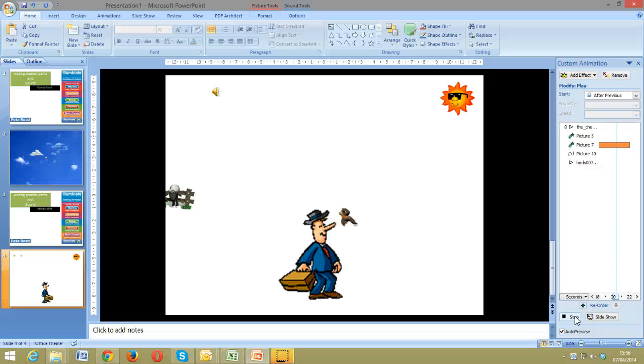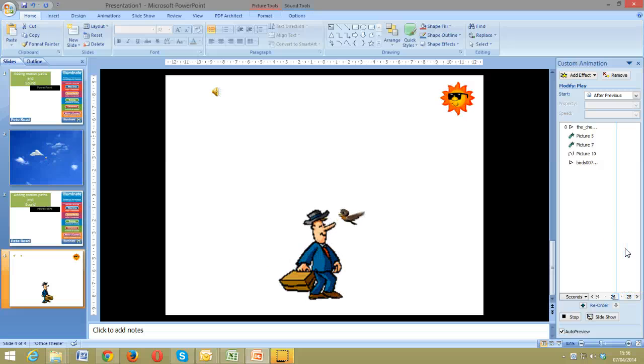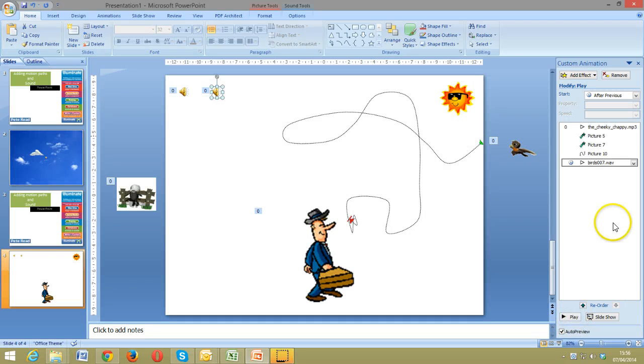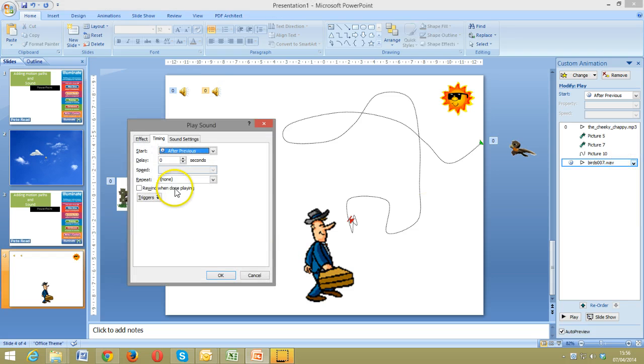Right, now the tune hasn't played. And the reason it hasn't played is because that previous music is still running. So it's going to wait until that music has actually stopped before it actually works. So let's stop that because that is obviously wrong. So what we need to do here is to say that that needs to play. So let's go and adjust the timings.